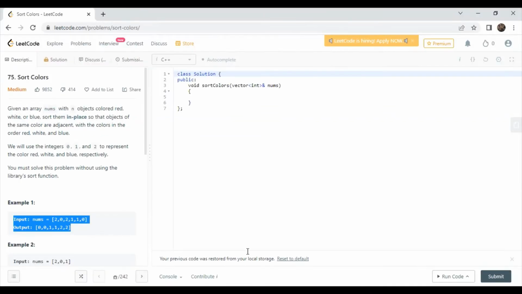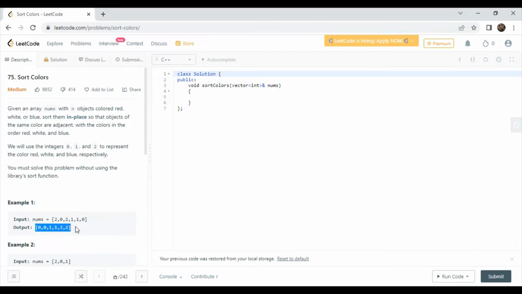So let's discuss what exactly the problem statement is. On LeetCode they have given it in terms of colors, but the colors are represented using 0, 1 and 2. So only three types of element are present in the array, and what we have to return in the output array is the sorted one. To return that sorted array, there can be three ways.